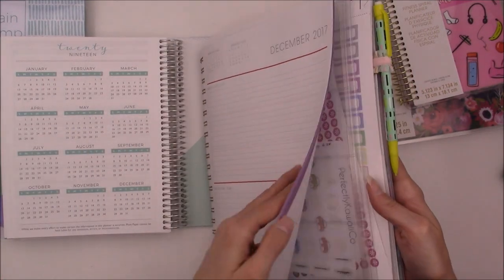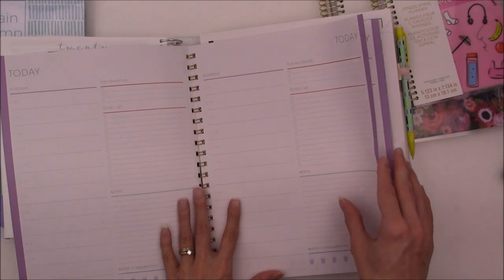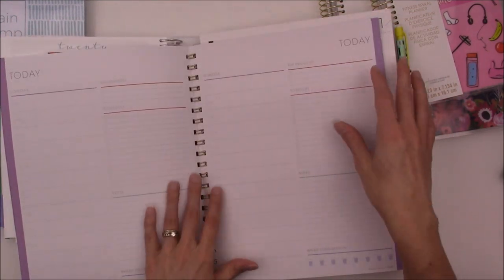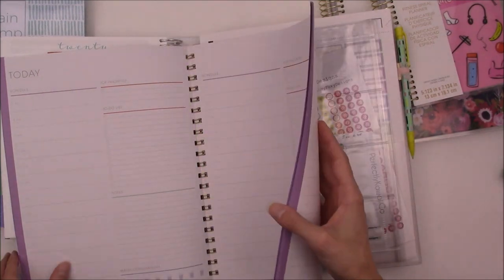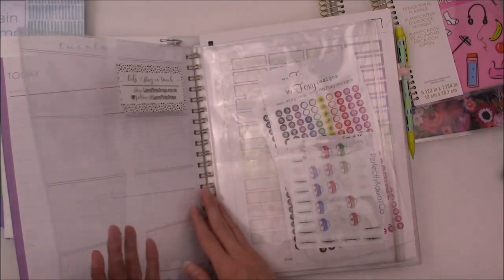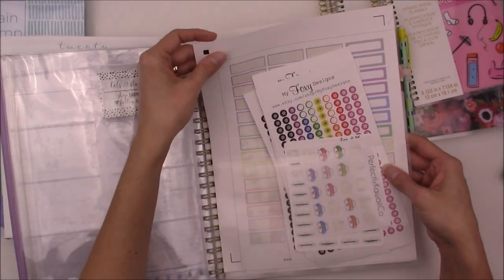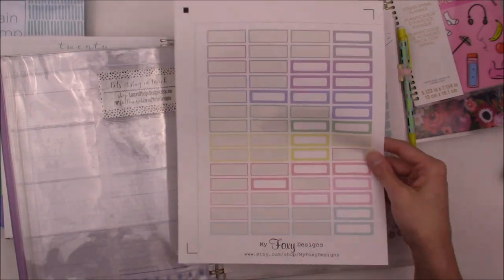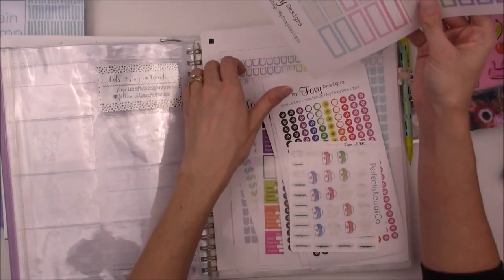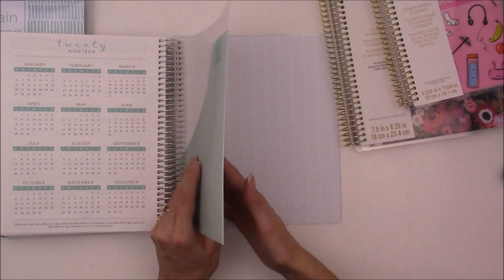Back to the Blue Sky one — the add-ons I chose: I added a bunch of daily schedule sheets, which are perforated. I'm actually going to tear those out and laminate them so I can use a dry erase marker on really hectic days. I also got a business card holder which I'm using for some of my favorite Etsy shops. The most important add-on was the folder. The full sticker sheets are bigger than the planner, so I'll need to cut them in half to fit.